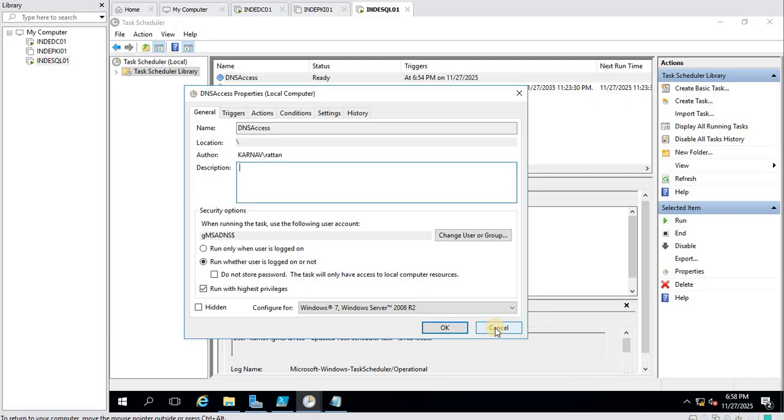Again, if you want to modify something in this task scheduler task, modify whatever you want, and once you apply it, it will ask for the username and password. Give any other username, like I'm using Ratan, and again run this PowerShell cmdlet and you will get your required information.